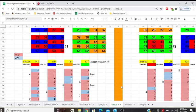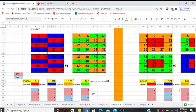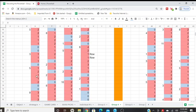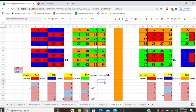And looking at this one, it's the same principles here, where miss, I hit. Up here it tells me how many zeros are in this column, and these columns go down pretty deep. As I look at this one, this red one is kind of sticking out to me because, again, these zeros tend to double up. And this is going on a pretty good streak here of what I like to call single zeros. So maybe this one's going to double up. But the thing is, I think more numbers are going to be over here to this left side. So that's kind of why I don't like it.